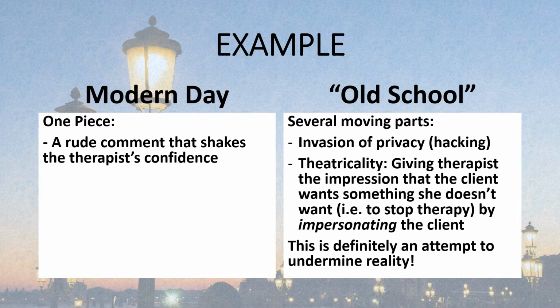Now, in my opinion, this is definitely an attempt to undermine reality. It's more than just writing an email saying, "Hey, I'm really upset that you're helping my daughter be strong." This woman hacked into the email, wrote the email, impersonated the daughter. In the modern day example, the therapist is very clear as far as who she's talking to. She is very clear that the daughter's not the one complaining, it's the mother. In the old school version, I don't know that I'm not talking to the person I think I'm talking to.